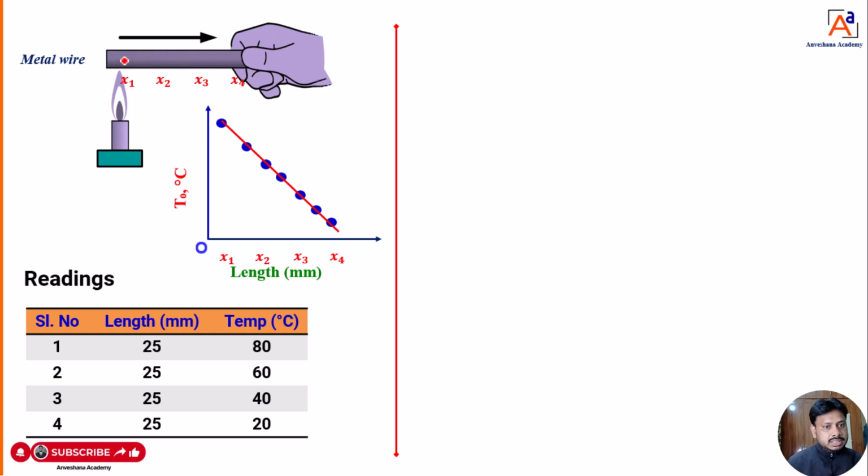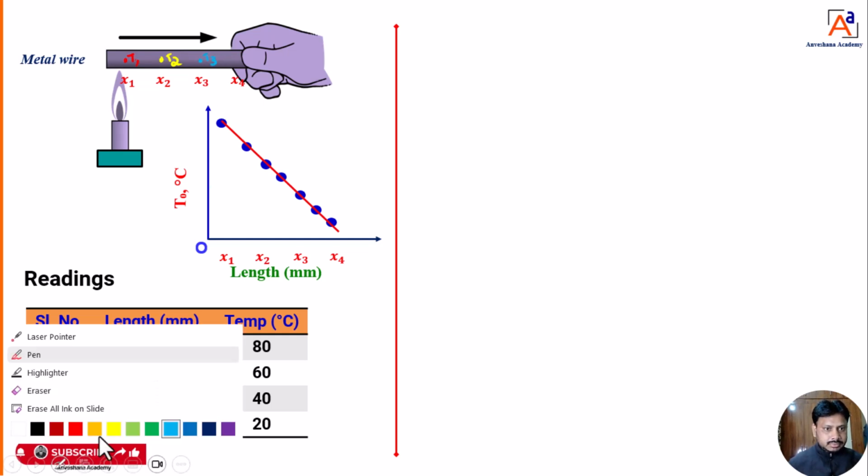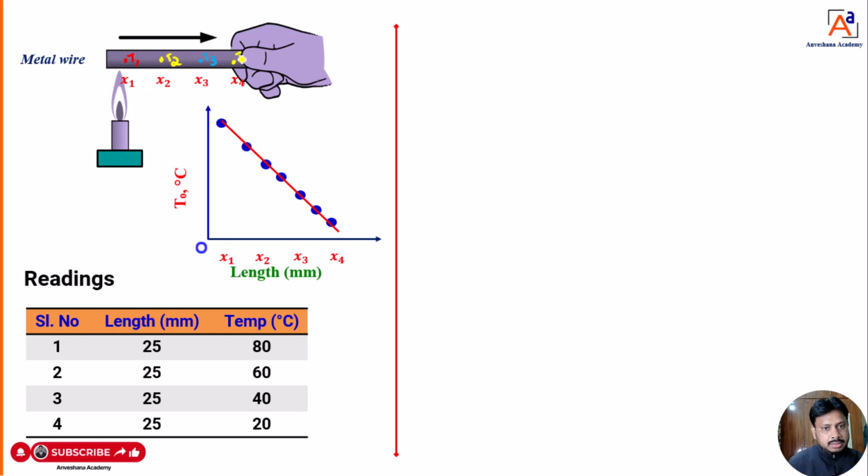Dear students, at this particular point, I am going to measure one temperature at distance x1. So the temperature I will mark here as T1. The next, I will measure the temperature at point 2, that is x2, that is length 2 of the metal rod. The temperature I will mark here as T2. Then I will measure the temperature at this particular point x3. The temperature I will mark here as T3. Then next, I will measure the temperature of the plate at this particular point, and I will mark it as T4.